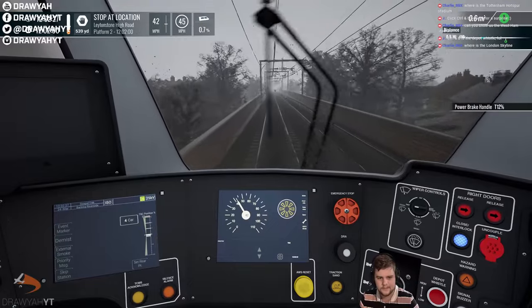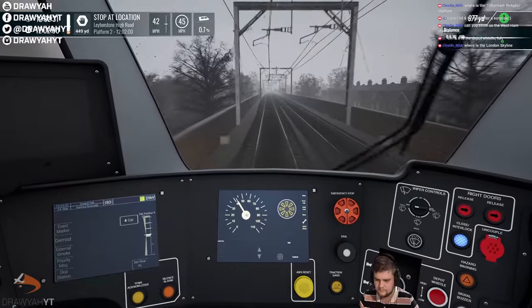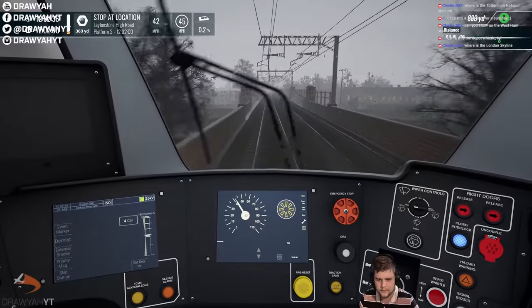Right, I'm out of power. Get speed to constant as we're going uphill. Train there on the right.